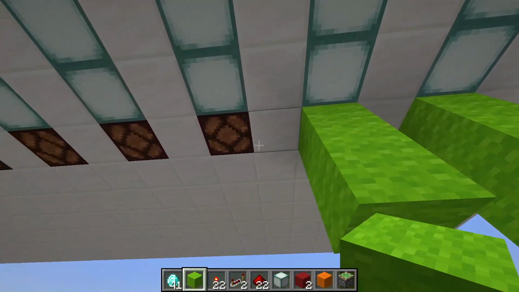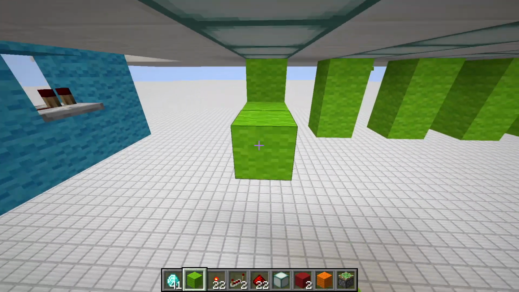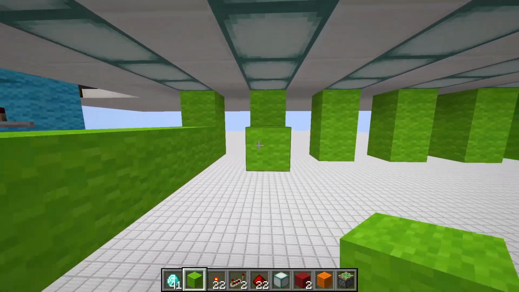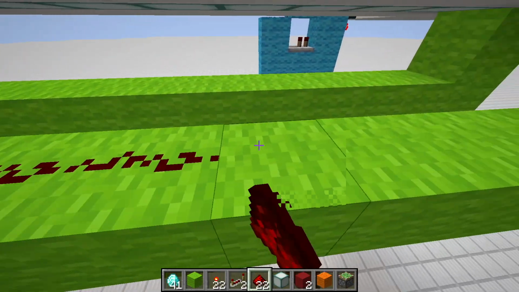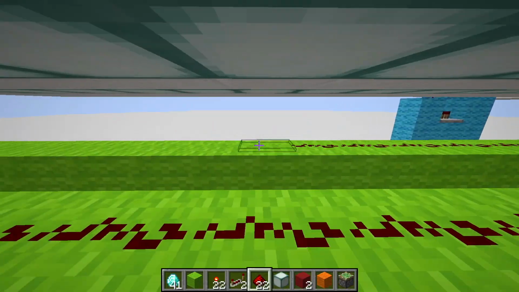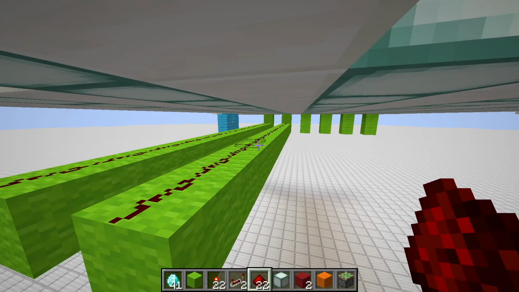And next up, I just want to build those lines on the bottom where we just run into those lamps. So just build here with some lime wool. Then put it all the way across like this. Then we place redstone right on top here. Other line as well, like that. And then we just copied it over 4 more times.